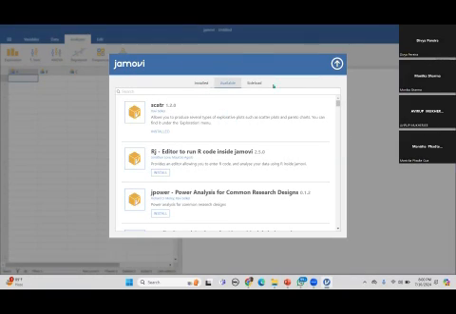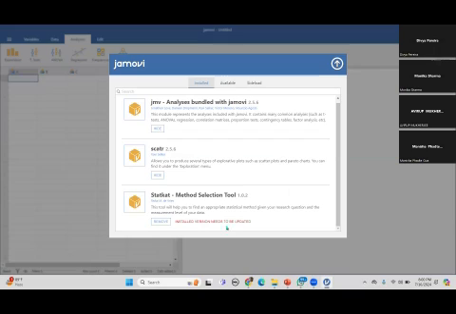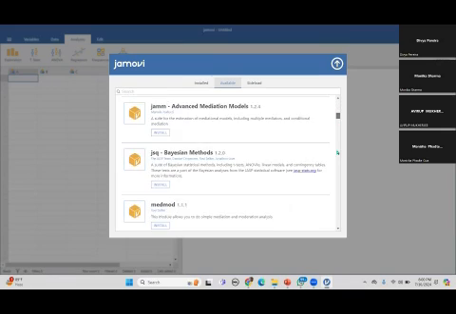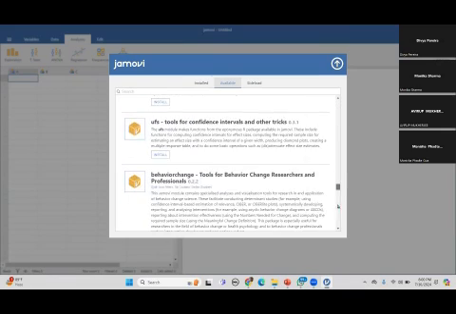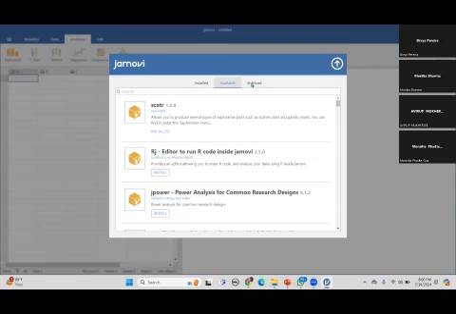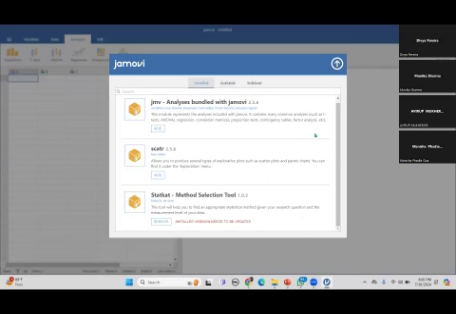In this window, there are three options. One is the current software that I have installed. And these are the modules available with Jamovi. Just look at it. If you start counting, you can find more than 30 or 40 modules available. Okay. Now, installed modules: these are already there with me.